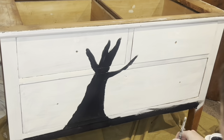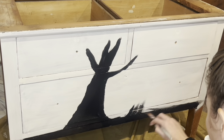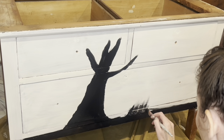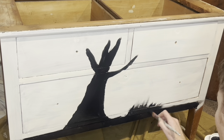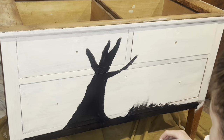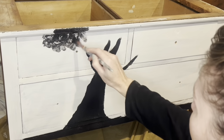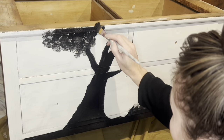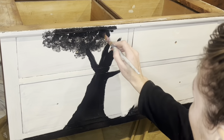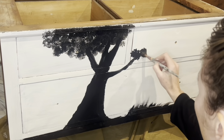This is like one of the things Bob Ross says. You guys know that I adore him. He's the whole reason I ever started doing any of this. But he always says you have to make a big decision. And for whatever reason, it really does feel like this huge decision just starting. Just putting a tree in or whatever it's going to be. It's like, oh, that is a huge decision. Do I want that there? I don't know. But then once you get going, it's like, oh, that's fine. It'll be okay.